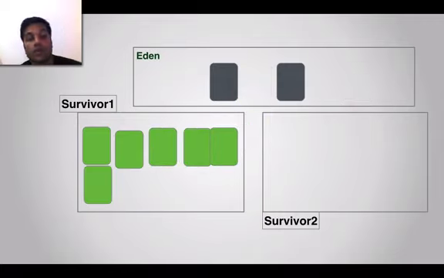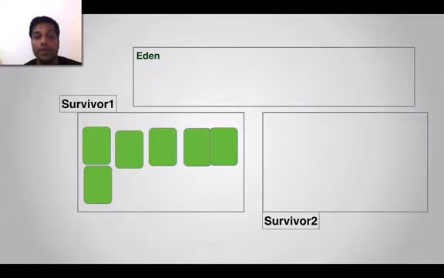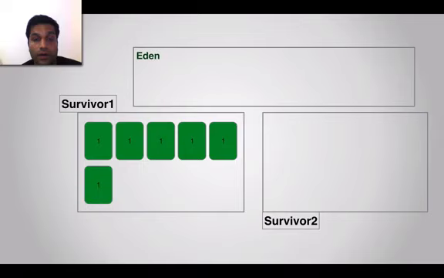So when they are moved into survivor space, the unreachable objects are swept and cleaned up, and we are good. This slide indicates what just happened after the first cycle of garbage collection. All the objects that survived one cycle of garbage collection are in the survivor space, and they all have a counter which says it survived one cycle of garbage collection.